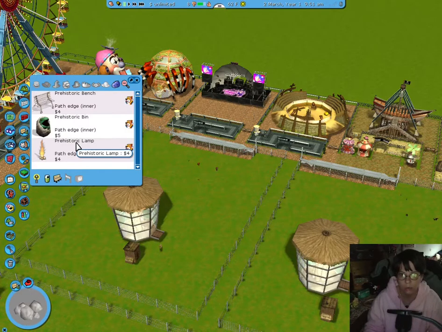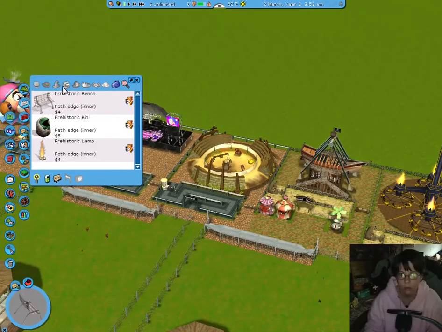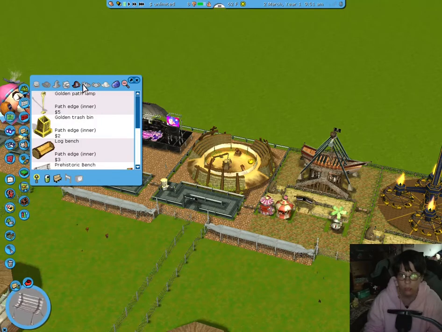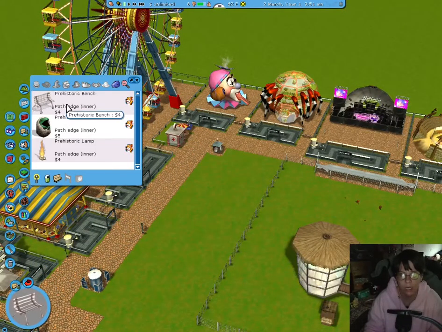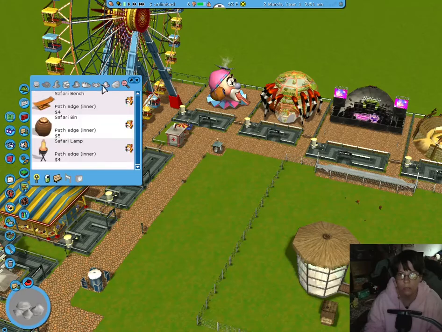Go backwards here. Oh well, I'm just gonna leave it there now. Just going to leave it there. Okay. Well, I don't know why there's a dinosaur. It's prehistoric. There's only one ride that is even dinosaur related, and I mean, it is what it is. Alright. And then you got all these other ones.